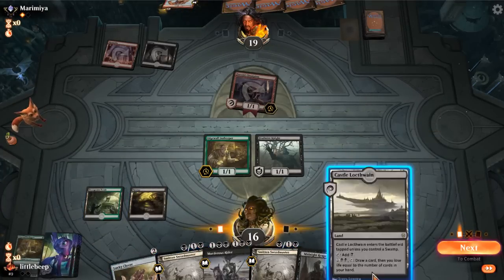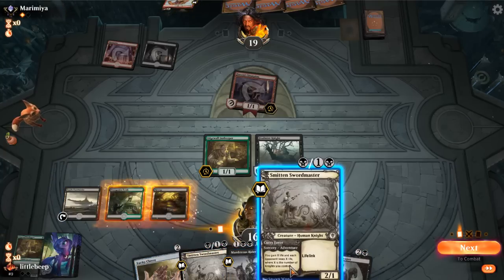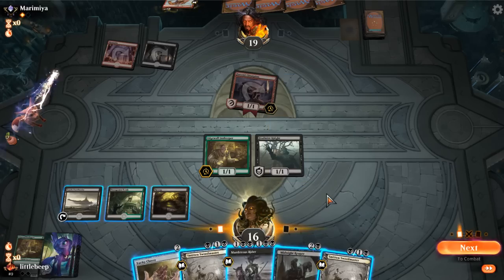The card already did its job, and now we drew Castle Lochthwain, which is so good. So a couple options here. We could play Lucky Clover. It doesn't seem like it's necessary just yet. I think we're going to have at least 2 turns to set that up. So right now I'm just going to focus on playing this out. So you're going to have Bone Crusher Giant as a blocker, which is interesting. Could play Midnight Reaper, which trades aggressively with Bone Crusher Giant and can also block Fervent Champion.